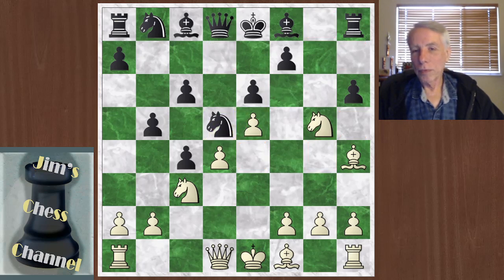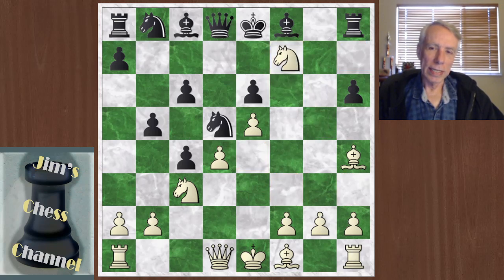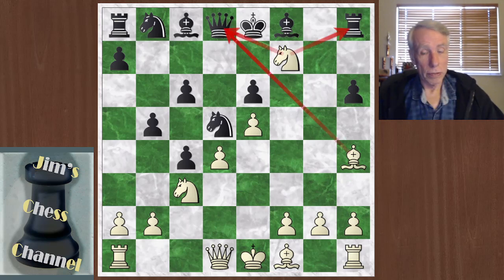He moved the knight. It's an interesting attempt to save the knight and force white to move this knight back, but it doesn't work. The reason it doesn't work is that white can take here. And this was played in the game. This is the best response. You can see that this knight is attacking the queen. It's attacking the rook, so there's a fork. Also, the bishop is attacking the queen, so the queen is attacked twice and has to move.